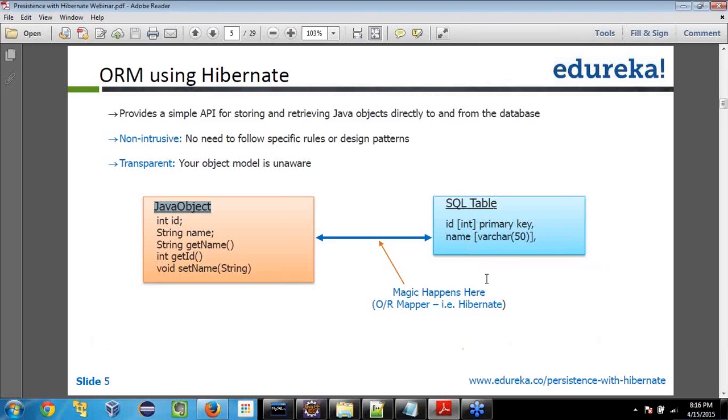And now, the most important point here is, whenever you change anything in the Java object, irrespective of whatever database you are working with, you never need to do anything specific for the database. All you have to do is employee equal to new Employee.